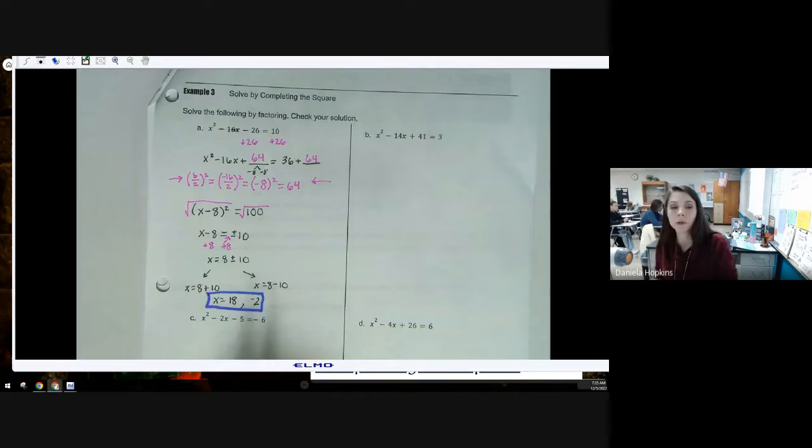Don't put the x equals for your Go Formative, but just list them. That's completing the square. It is a process. We're going to do it 4 times so that it's in your head because you guys have to do it to kind of memorize it. It is always something that I have to sort of reteach myself when I go through these, but it is doable.